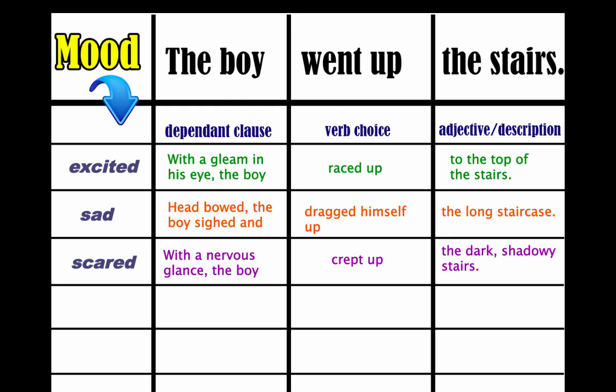Okay, I'm going to go ahead and stop here. I have a few more that I could share with you, but I want you to try. Okay, so I want you to try to think of some words that you can use to convey the meaning for the mood angry and for the mood bored. And if you want to do three, why not? For happy. Why not happy? So we have angry, bored, and happy.